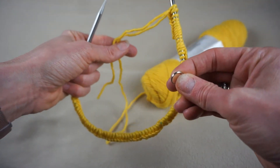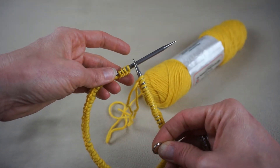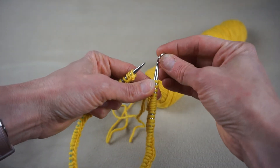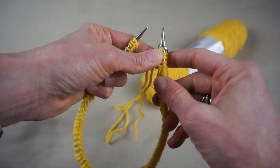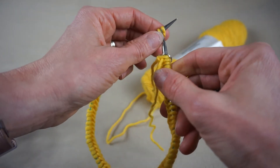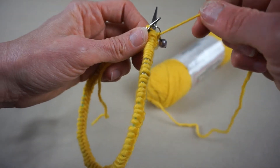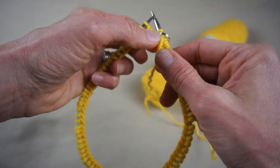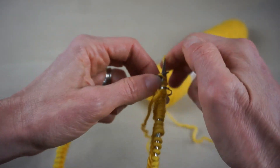You'll notice that my working yarn is here on my right hand needle. When I start knitting the first stitch over here on my left hand needle, that's what's going to join it. I'm going to put my marker here — that shows me that when I get back to this marker I've completed a round. All I have to do to join is to simply knit the first stitch. As I do that, you're going to see that we are now joined in the round. My stitches are all connected now, so it's as easy as that.